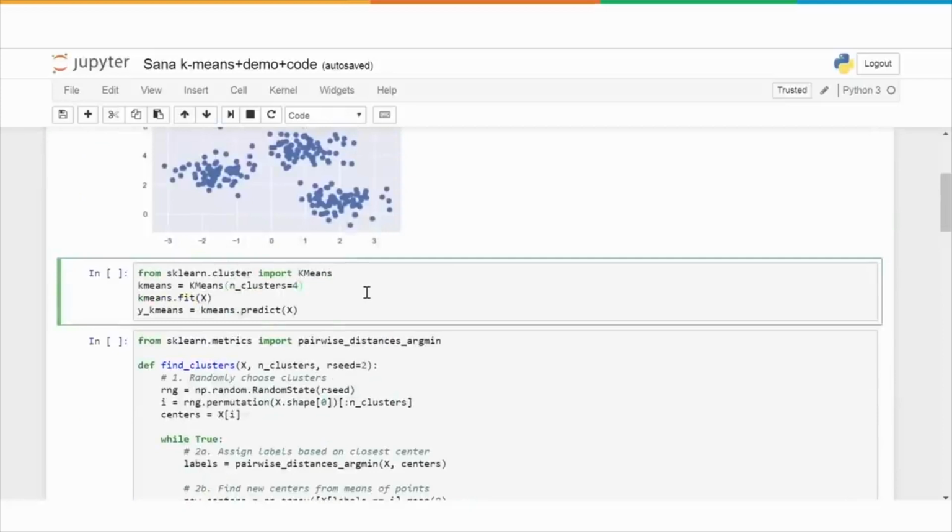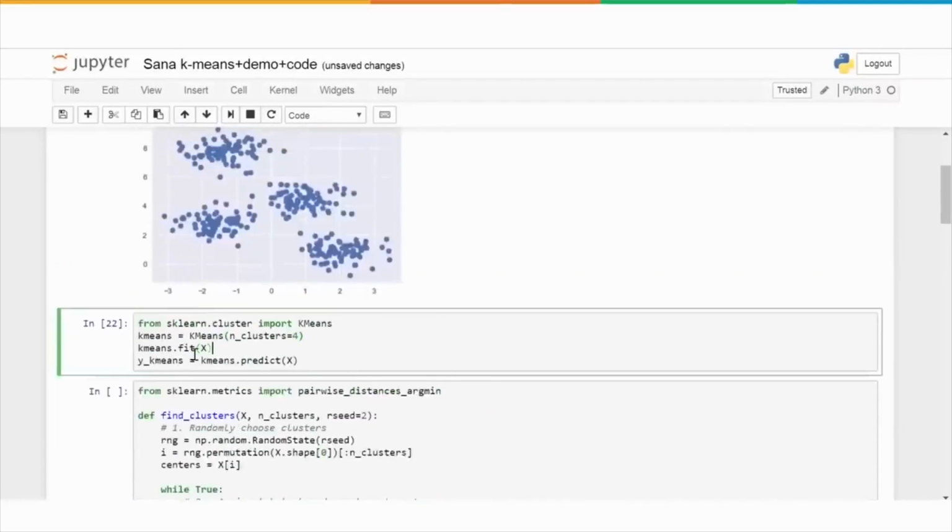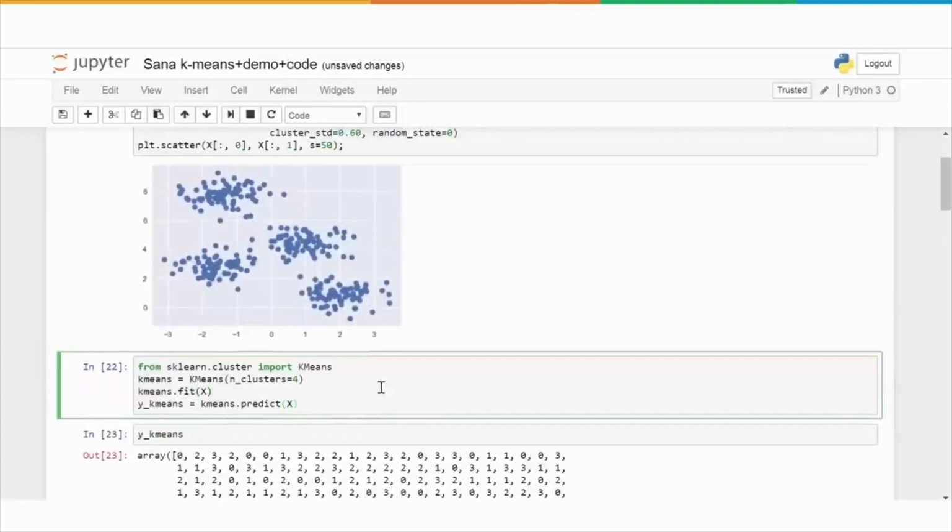And this will go ahead and create the clusters. After doing fit, we run predict, which assigns each of these observations to the cluster it belongs to. All right, so it will name the clusters. Maybe this is cluster 1, this is 2, 3, and so on, or actually I will start from 0: cluster 0, 1, 2, and 3. And then for each of the observations, based on which cluster it belongs to, it will assign a value.